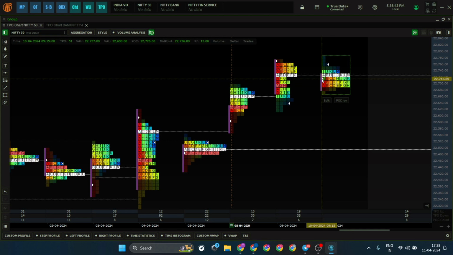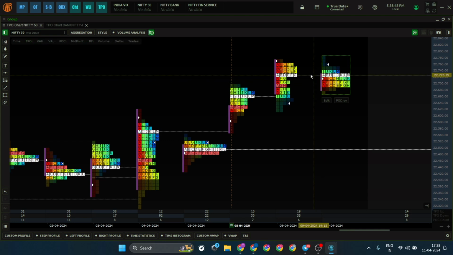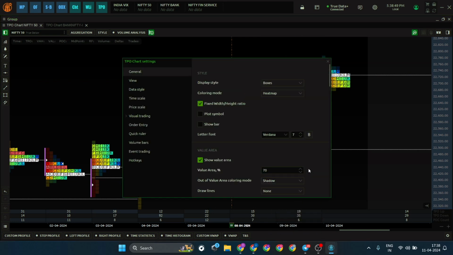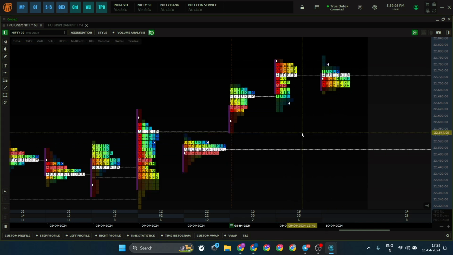Now if you want to understand how to calculate this value area, a lot of people use a lot of approaches, but by default I keep it at 70%, though some people also use 64%, 65% and 66%. You can use those, but it's not a big difference, right? That's the reason I stick to the default 70% value area, but you can go for others.